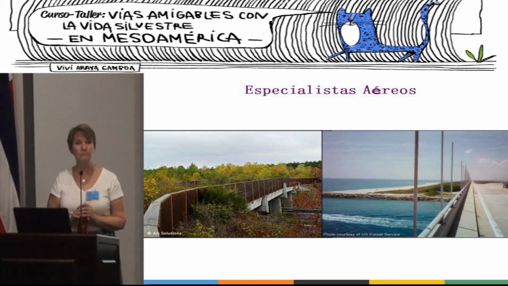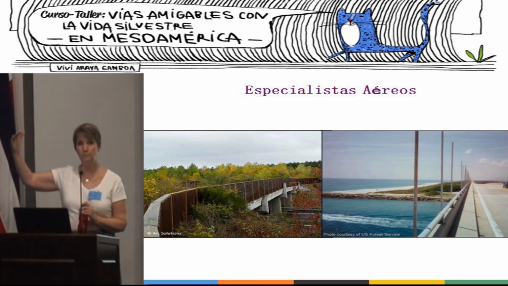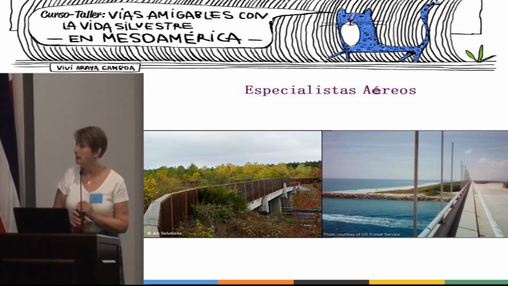Well, apparently it formed a perception of a barrier, and from a distance, when the birds saw these poles, they perceived it as something that they had to fly higher in order to clear. Well, once they flew higher to clear the poles, they were also flying high enough so that they avoided that downdraft that pushed them into traffic.